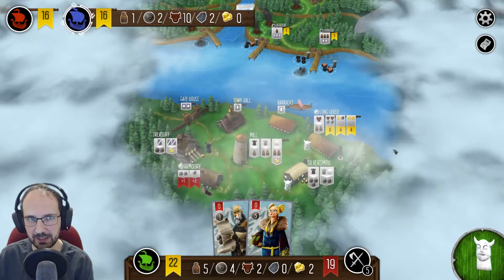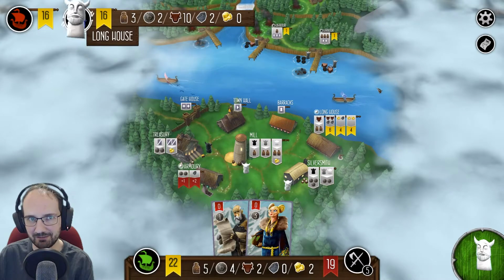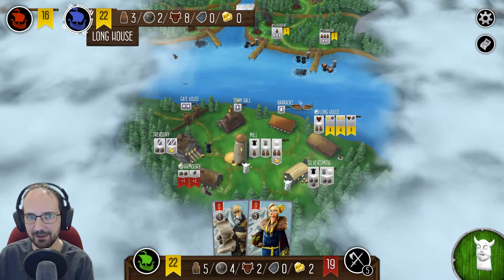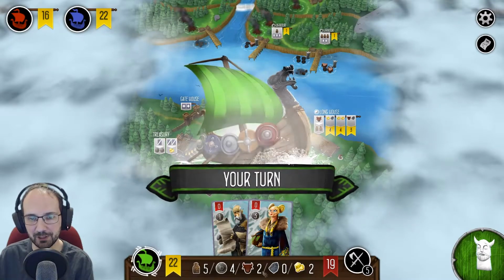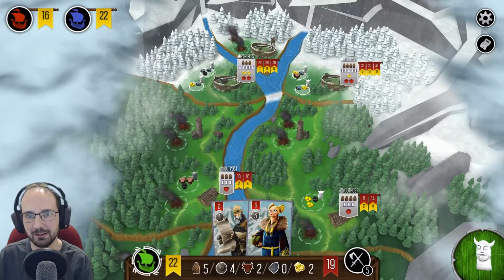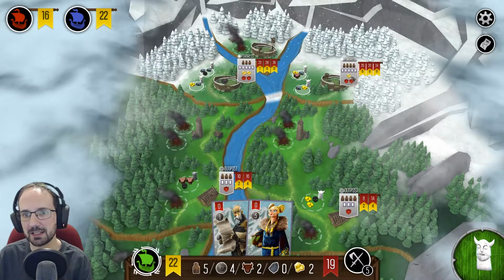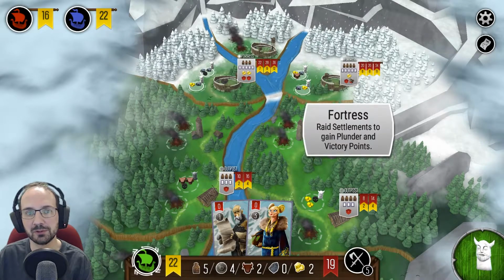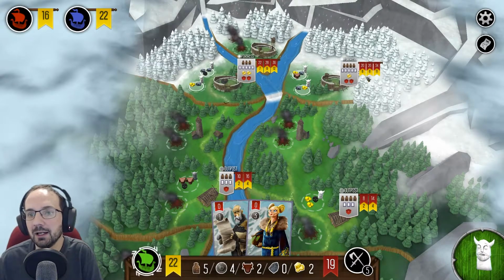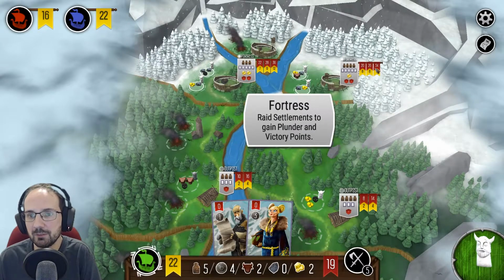16, 16, 22. Points can turn around quite quickly though with a single raid. At the end of the game, the extra points that are awarded for unused plunder can change things as well. But I guess we're better doing this one first because it's only 1 gold. It's also more likely that we're gonna meet these requirements.